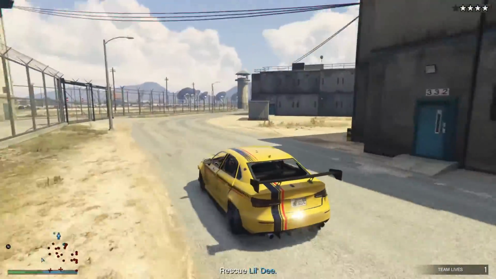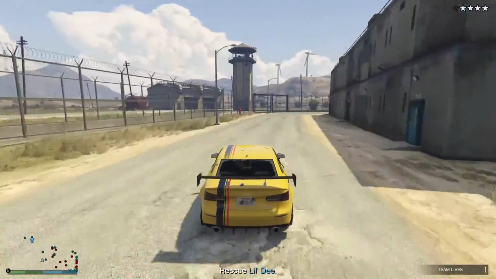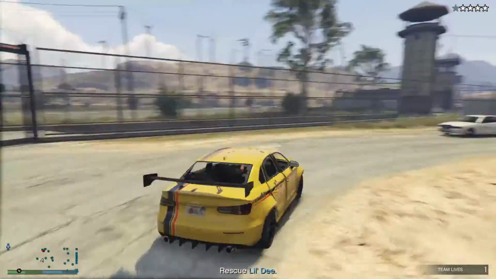Alright, we're going to the front gate here. All we need to do is shoot some panels, which Matilda will tell us when we arrive.